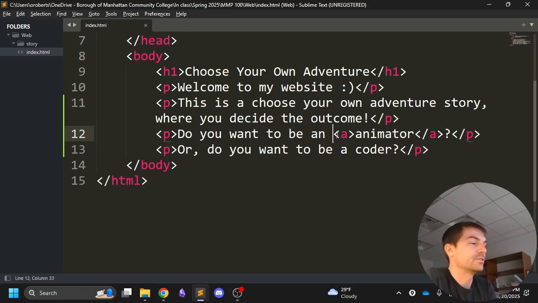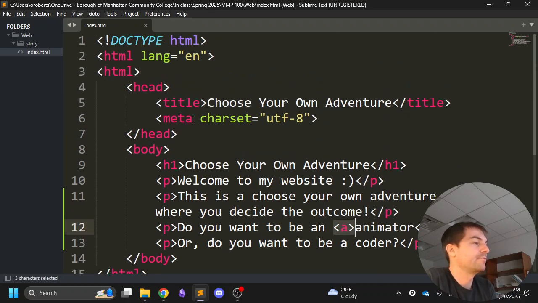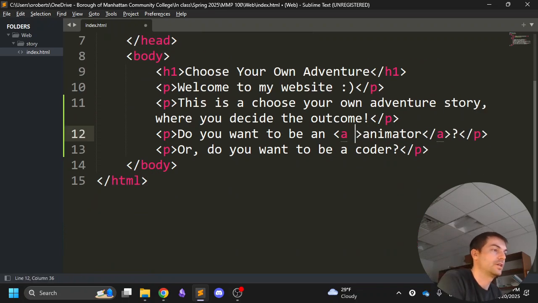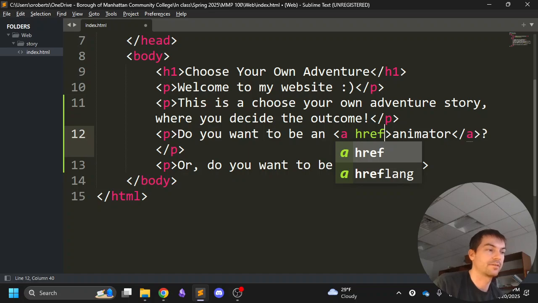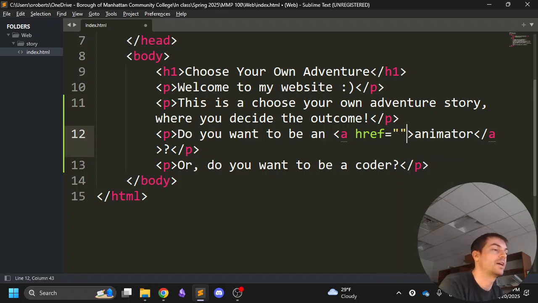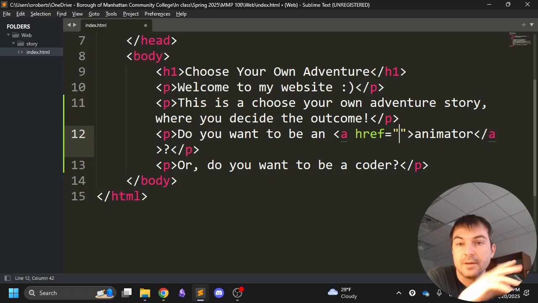So inside of this first A tag, just like we have these attributes, we're going to add an attribute right here. So I'm going to hit a space. This attribute is called href. Notice again, Sublime is kind of helping me out. It's showing me what some of the options are, and if I hit enter on href, it's going to add the equals and the quotation marks for me. So you don't have to do that. You could type these out. You could just hit the equal sign and then the 2 quotation marks, and then you can type the link in there.